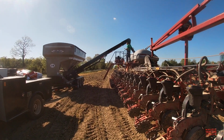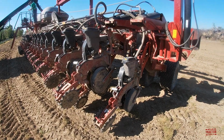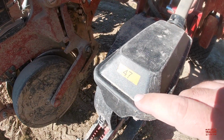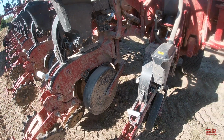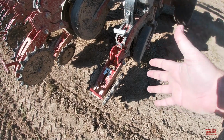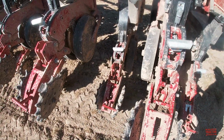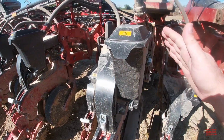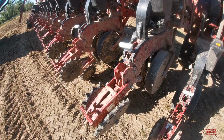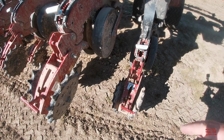As the planter is being filled up, we can take a look at these row units. So we have 47 row units here. Here is number 47. When they're planting corn, just every other row unit is down and engaging the soil. And then when they're planting beans, number 46 and the other ones will drop down and plant that 15-inch space for the soybeans, 30 inch on the corn.